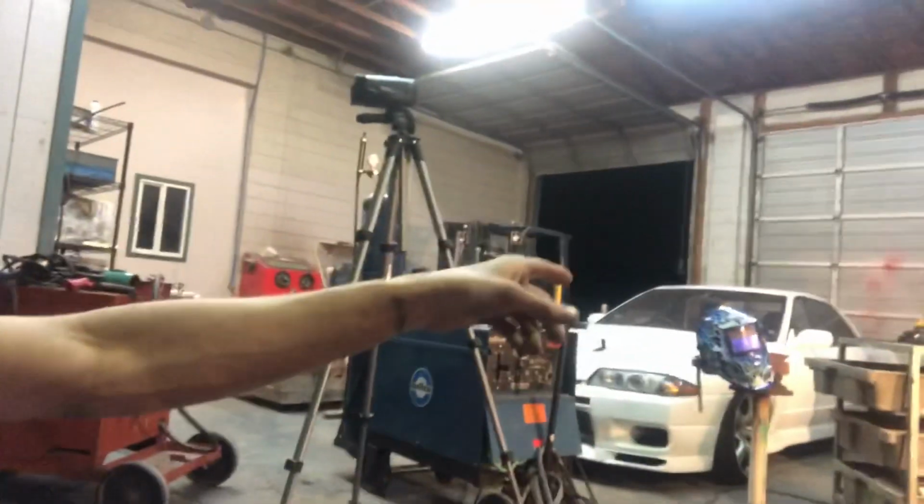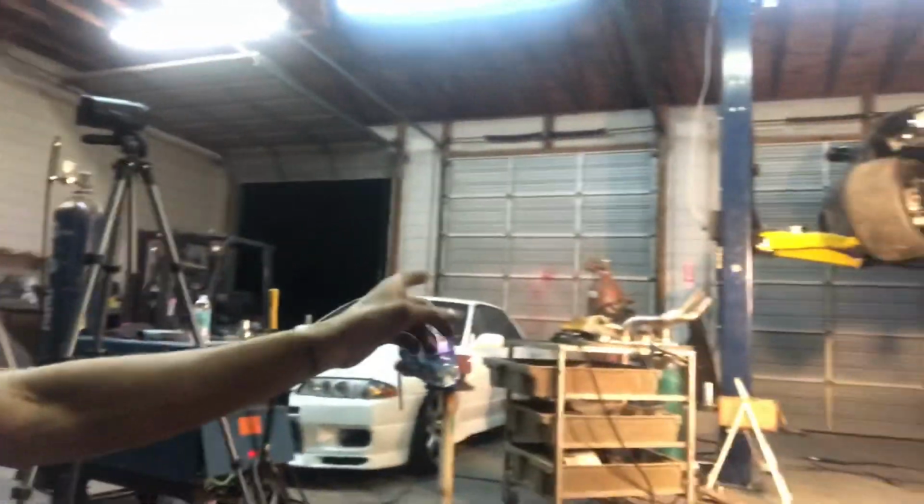V-band flange on it, and I'm just gonna weld some length of exhaust on so they can cut it down. The other header is, where's the other header? Oh, there it is. Okay, that one's like three-quarters of the way done.